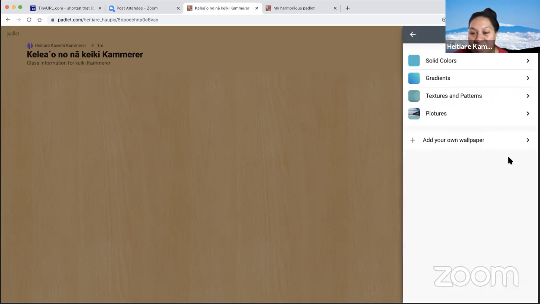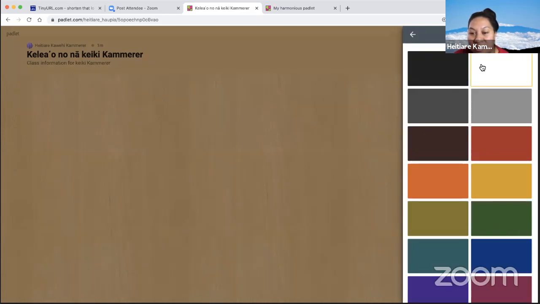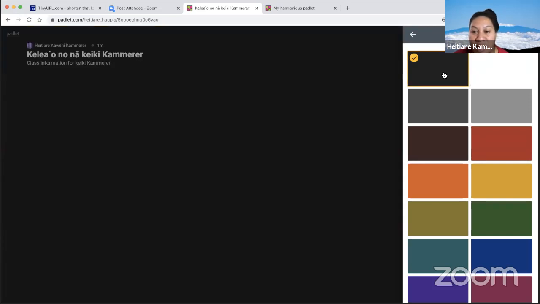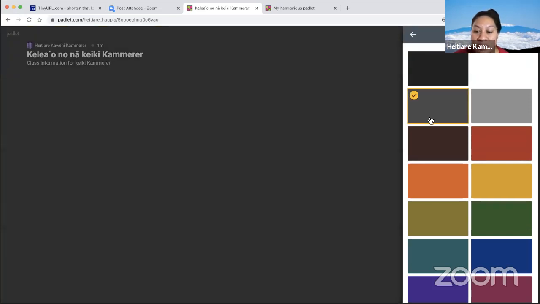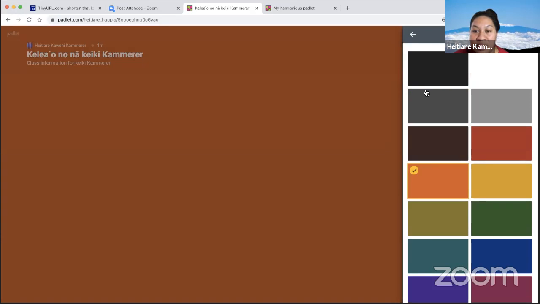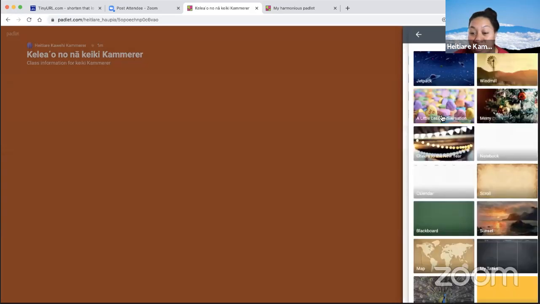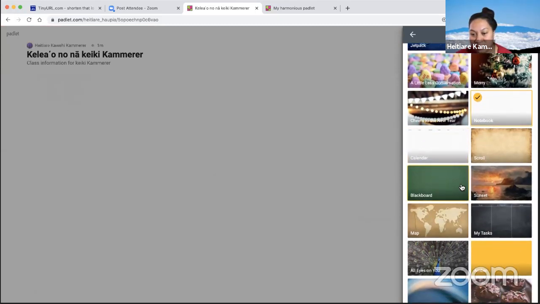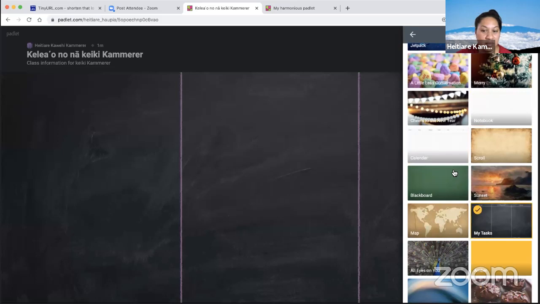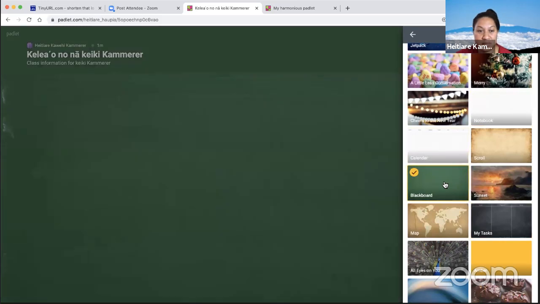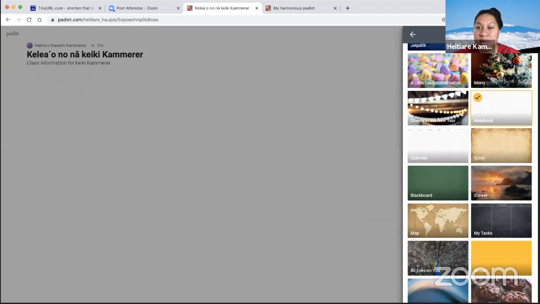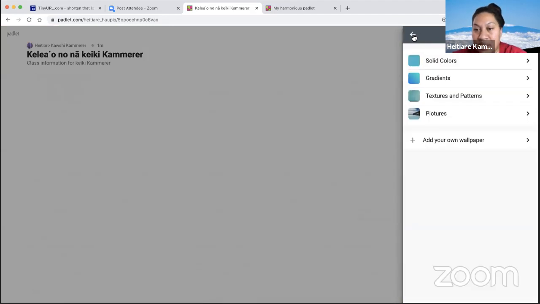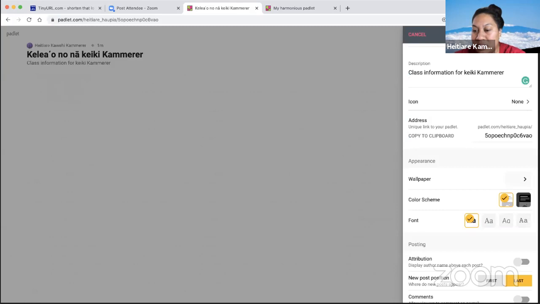And you can get fancy if you want. You can add different backgrounds. So you want black, gray, orange, whatever color, textures, pictures even. Let's go with the notebook.